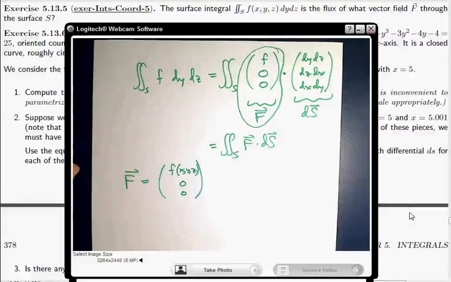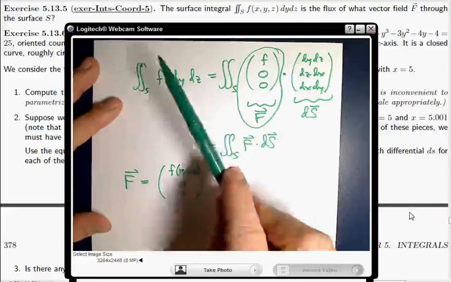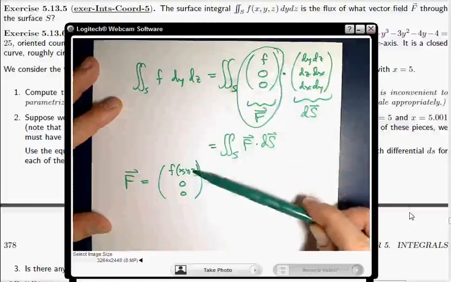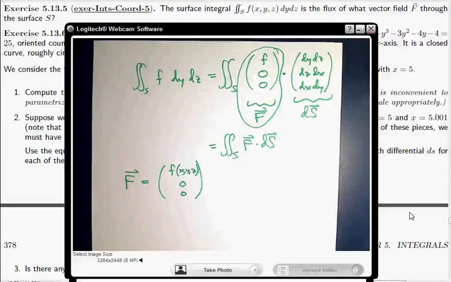Does the f of x, y, and z represent the components for just the first component? Yep, that's right. So that's the conclusion of this calculation. In order to make this look like this, I had to make the field have that function f only in the first component of the field F. That's right. So think of this as a kind of mix and match deal. It's really all just notation.